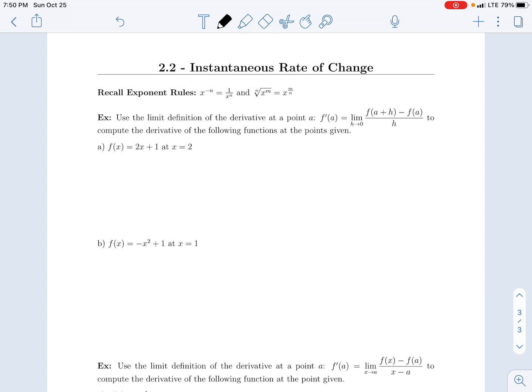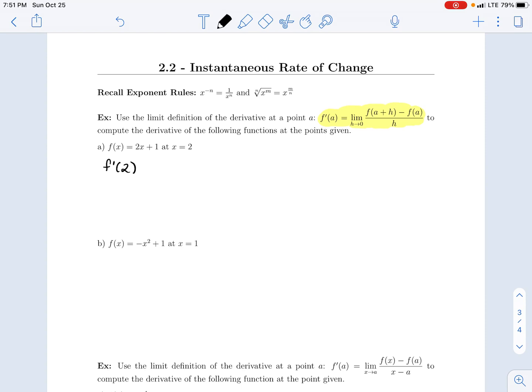x equals 2? Okay, so here I'm going to use this definition that it told me to use, because again, we know there's two definitions for finding the derivative at a point. All right, so we're going to use this definition. And so I'm going to say that in this case, I want to know the derivative at x equals 2. All right, so instead of using the derivative, we call it f prime, for this little mark over here. You might hear us say this is f prime of 2. That just means the derivative at 2. The prime is for that little tick mark here.